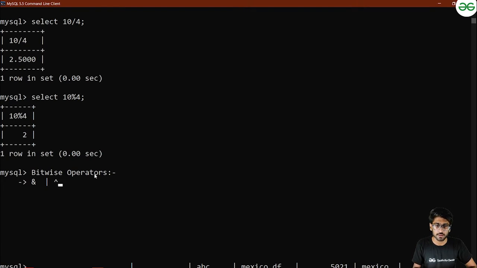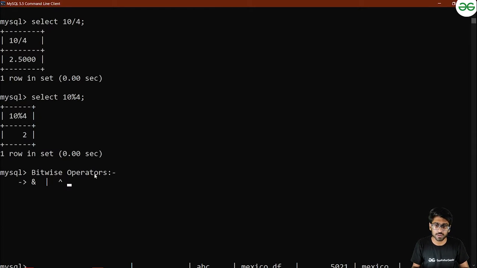So cap should be available on the sixth key of your keyboard. Okay. Now, what are these used for? So this and is bitwise and, the straight line is used for bitwise or, and the last one, the cap one, is used for bitwise exclusive or.